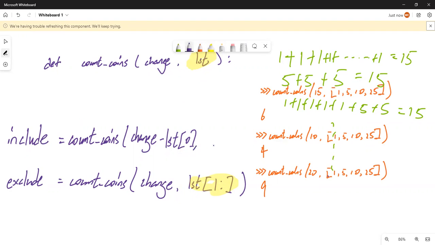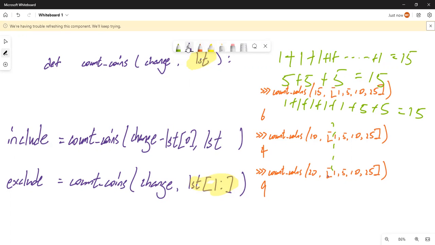How about the first case? Do we have to skip the first element? No, no, don't, because we can reuse that element again. We can reuse the zero-index element in the next recursive loop.